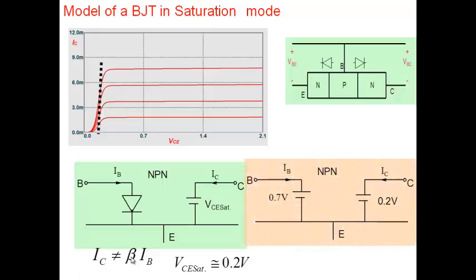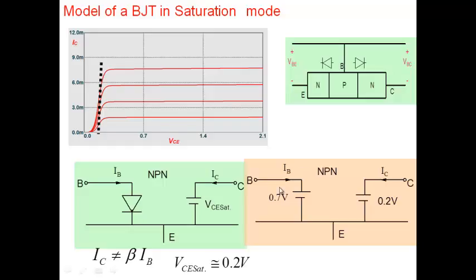Okay. Well, if you want even a simpler model, then you take this diode and you approximate it by a 0.7 volt battery. So any circuit in saturation, a very quick analysis you can do by assuming that between base and emitter there's a 0.7 volt, and between collector and emitter there's a 0.2 volt battery. Right? And check it out. Now you may make the assumption that my transistor is in saturation region. Do your analysis, find out your IC, find out your IB.